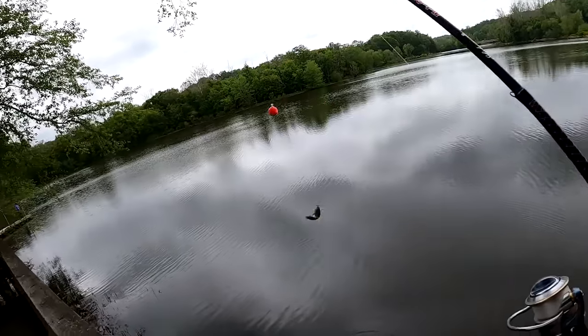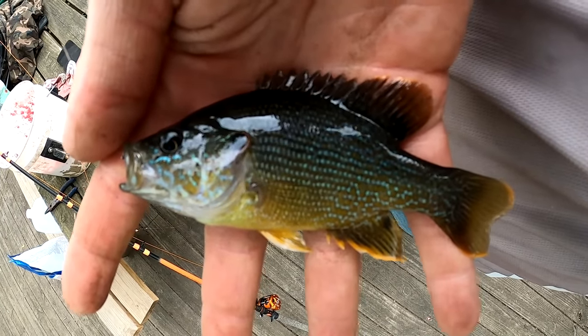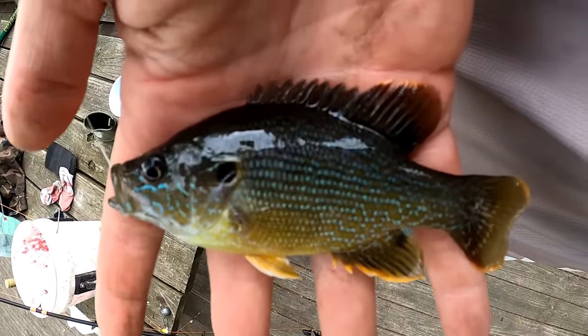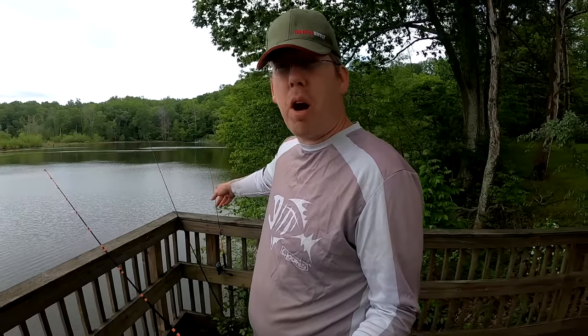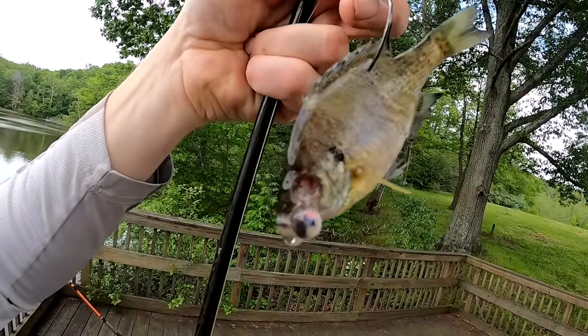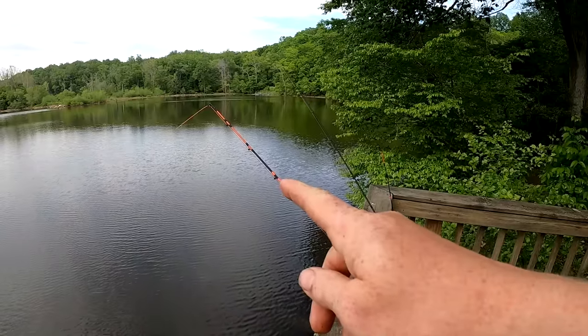See this little panfish? It's called a green sunfish. A lot of people think it's a hybrid between a bass and something else — it's not, it's a green sunfish. It's got a much larger mouth than bluegill do, so you can catch them on bigger baits. I'm going to recast that little green sunfish. I haven't gotten any action on this Whisker Seeker rod. If you're not catching fish or getting a bite in like 20 minutes or so, pick up and move spots. While I was messing around, I got a big hit on the bobber — look what the catfish did to my bait. Those catfish have crushing jaws and they just squeezed it so hard it popped the eye out!